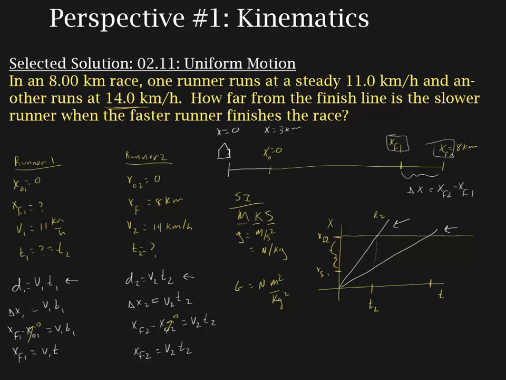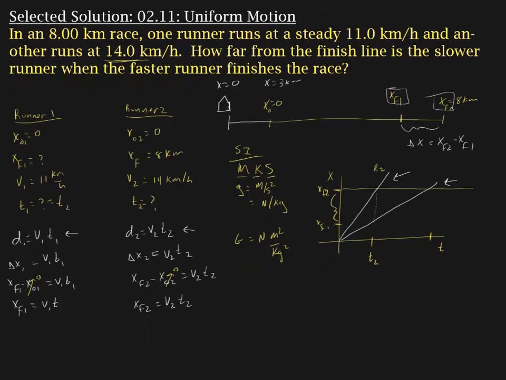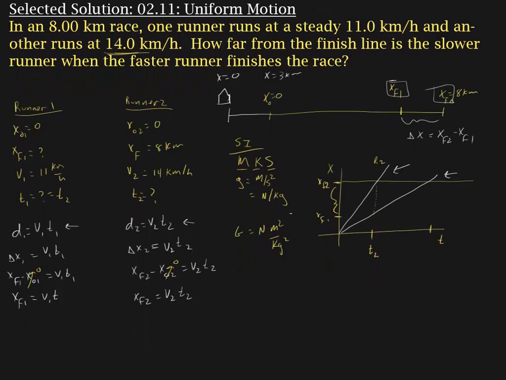So how do we even go about doing this? It might seem like common sense, like, yeah, duh, right? But here's the thing. I've seen it time and again where students don't know where to start, and they just pick any old starting point. They just find an equation on the equation sheet and go with it. Or maybe they'll take the equation from runner 1 and start there, or the equation from runner 2. Here's the problem with that.